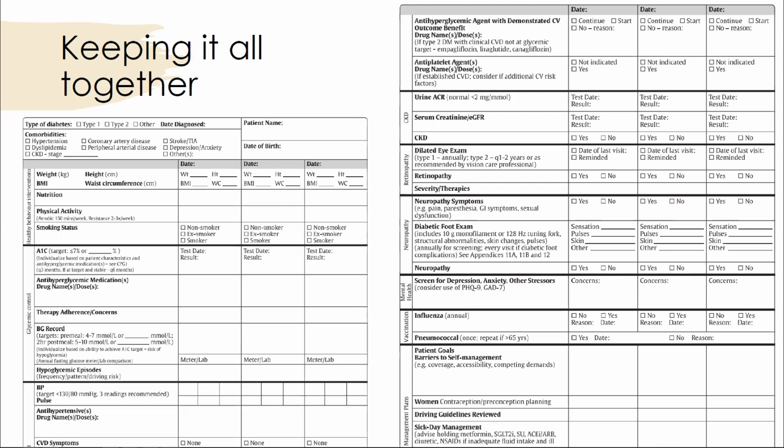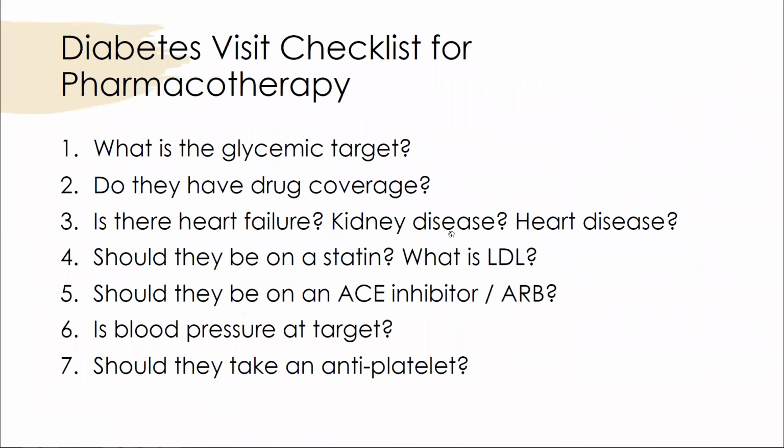So if you don't see somebody for 6 months or a year or 3 months, you can see what your priorities were last time. You can pick different priorities or the same priorities this time, but then you have an idea of how long it's been since you've done each thing. You can download this off the Diabetes Canada website, print it off, and then you can actually see as their weight changes, blood pressure, and so on and so forth. So I suggest that most people have a flow sheet so that you can see what you've done and what you haven't done, which is important because we don't usually have the time to go through everything each time.